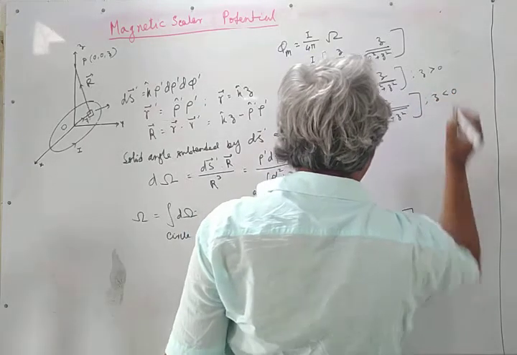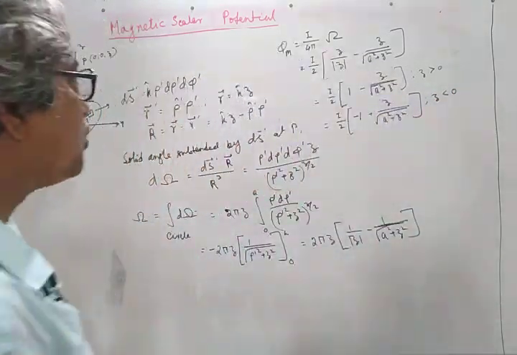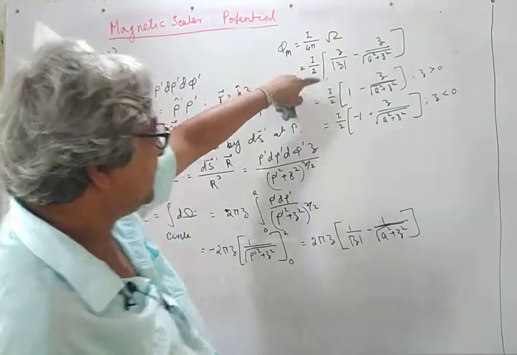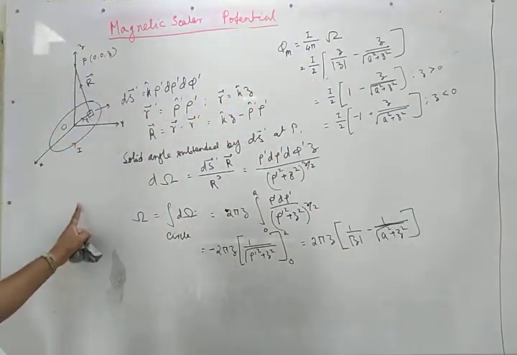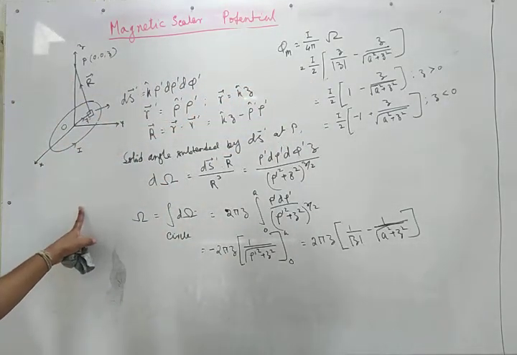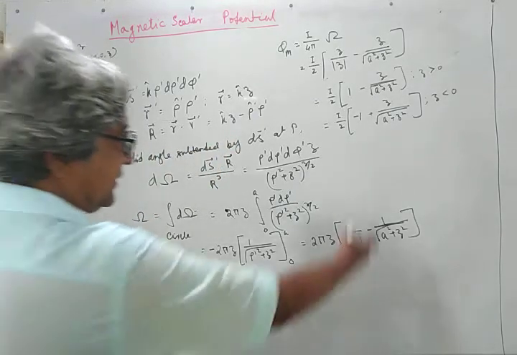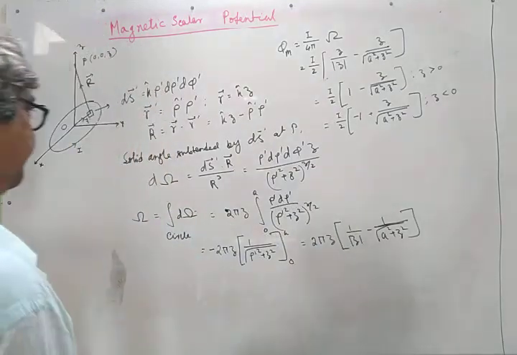When z is less than 1. The factor, the solid angle: if we consider 2 points exactly z away, one along the positive z axis, one on the negative z axis. For the positive z axis, the solid angle subtended is a positive quantity, and that's why this is the expression for the field, and for the point down the z axis, the solid angle is negative. That is the result over here.